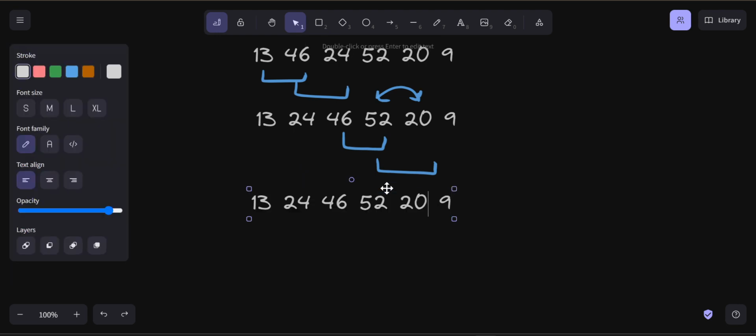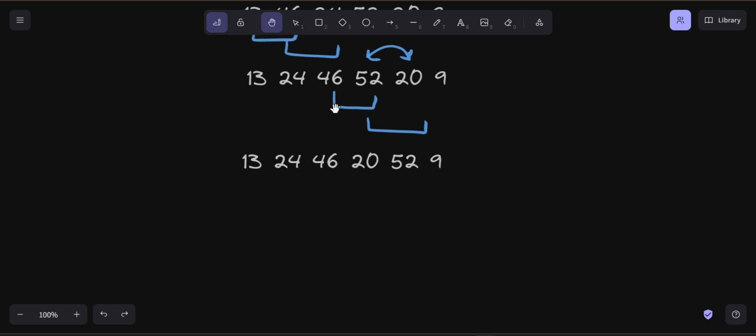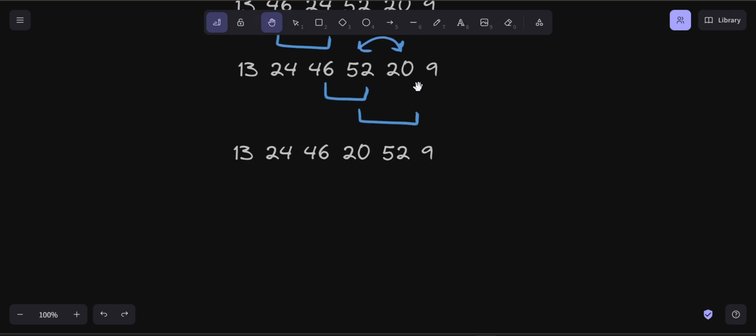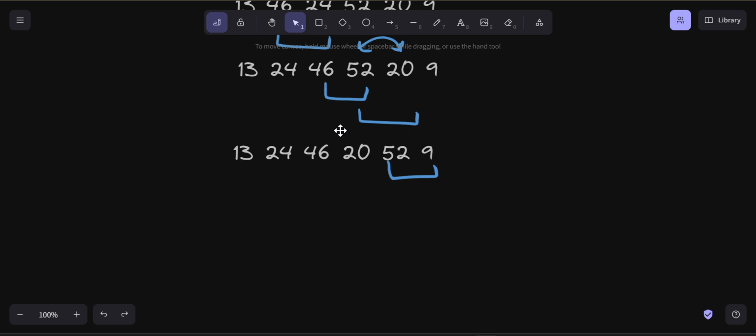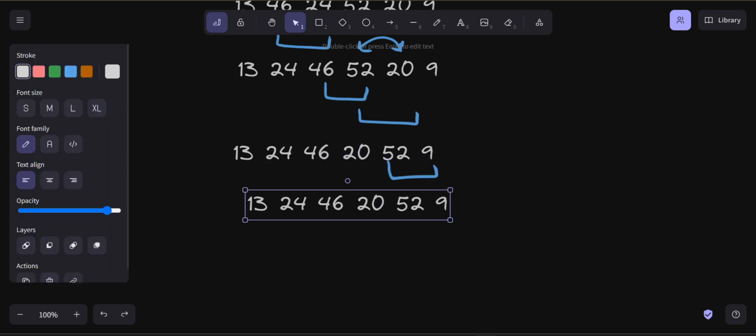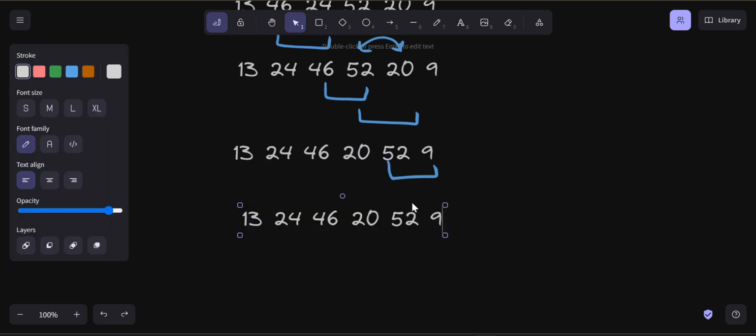It will form a new one like this, 52, and then here will be 20. Got it? Now the last thing to consider, 52, 9. Again we need to swap because 9 is much smaller than 52, right? So the new update will happen, 52, and this will be 9, right?